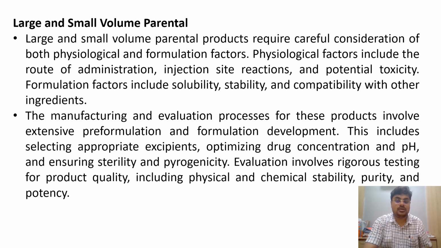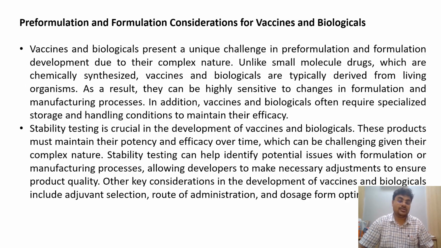Large volume parenteral products require careful consideration of both physicochemical as well as formulation factors. Physicochemical factors include the route of administration, injection, reactions, and potential toxicity. Formulation factors include solubility, stability, and compatibility with the ingredients, which we need to identify. The manufacturing and evaluation process involves extensive preformulation development, selection of appropriate excipients, optimization of drug concentration and pH, and ensuring sterility and apyrogenicity. As I already told you, and reiterating the same thing, we need to emphasize all the evaluation tests for large and small volume parenterals.